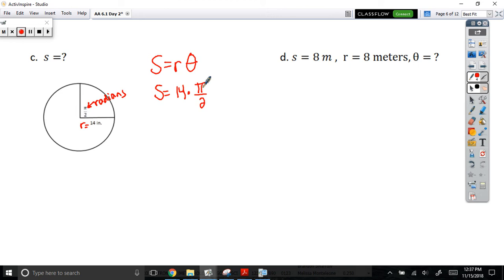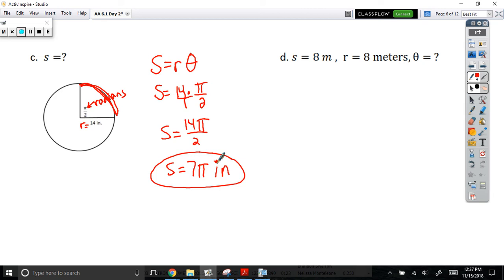We'll usually leave pi in our answer just so we don't have to reach for our calculators, but if you want, you could approximate it with your pi key. Now, anytime you have a fraction and a non-fraction, force the non-fraction to be a fraction by putting it over 1. So we'll get 14 pi over 2, which will be 7 pi. Arc length, again, would be like the distance around here, which is regular units, which will match up with inches from the radius.